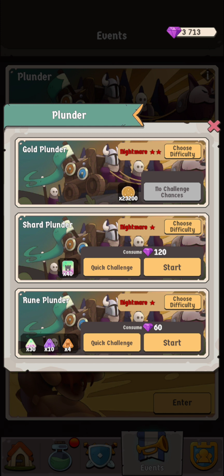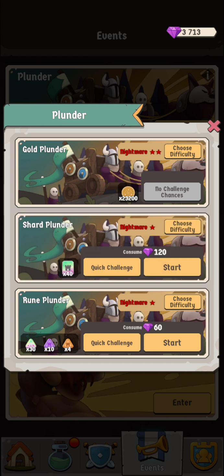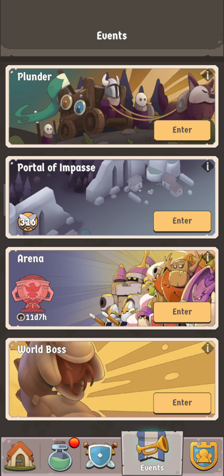Over the rune plunder, to be honest, I'm not doing it because I'm able to have enough through the alchemy shop. But if it was the advanced rune plunder, like advanced tower, then I would have actually used the gems to actually get it. But at the moment, I'm not gonna wait for it. So do your math, do your calculations, and actually think if it's worth it or not.